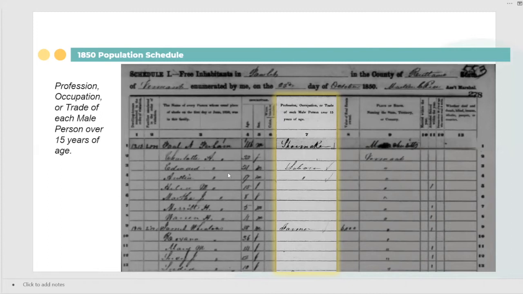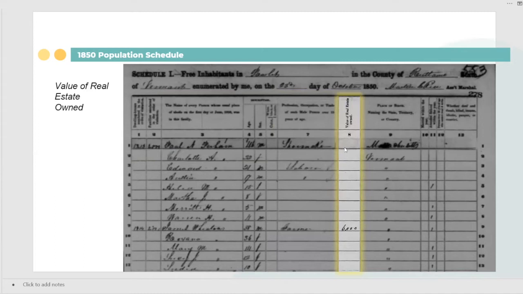In fact, I happen to know that Charlotte was a teacher, but she doesn't have that listed here because she's not male. So just because you don't see things listed on the census does not mean that they didn't happen, or just because you might find records that say Charlotte Parham was a teacher doesn't mean, just because it doesn't show up on the census, that those records are wrong. There's always room to double check anything you use as a source.